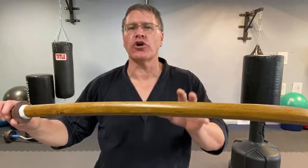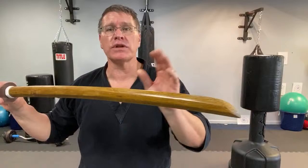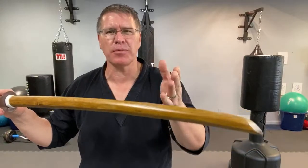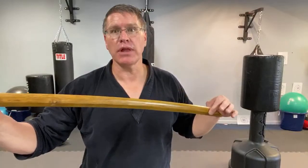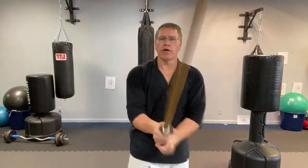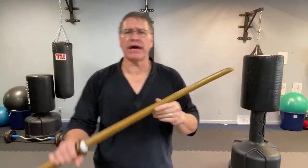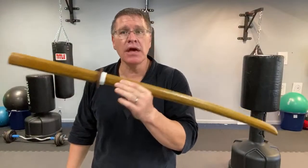If you're using a live blade — meaning metal and sharp — be very careful. They make metal aluminum for demonstration that is not sharp; you can't sharpen aluminum. But if you have a blade, there are a lot of garbage katanas where it'll say 440 steel and all kinds of fancy stuff, but you go to do a fast blocking or twisting motion and I've seen them break and fold over — still super sharp. So if you do have the sharp blade, be very careful. Always start with a bokken — less expensive and there's a lot more you can do with it. Once you get really good, you can get into cutting.